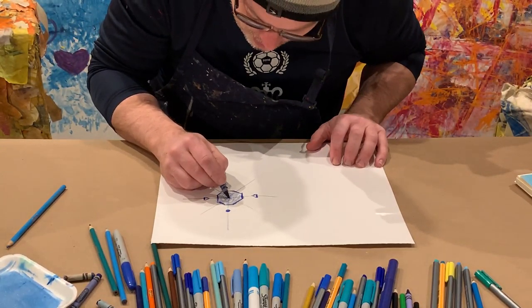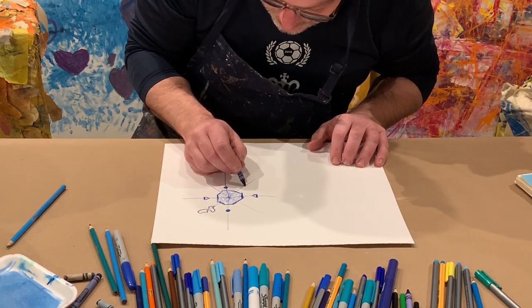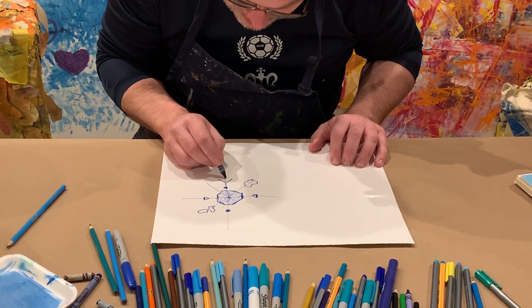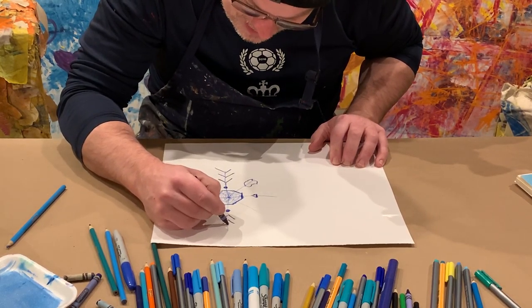You do different things. I'll put a circle here like this, and whatever I do over here, I'm gonna do over here. And then I'll put a triangle over here, why not? And then I'll go over this side, and I'll put an upside down triangle. I really hope you can see this. Luke's not here to zoom in. And anyway, you just kind of have fun like this.